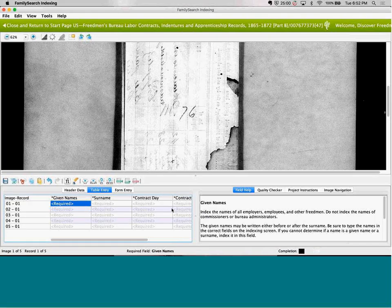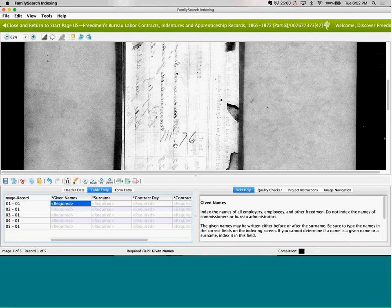And in this case, there's only 5 fields that are required, meaning something must be put in this field in order for it to be accepted as a batch. That doesn't mean that the information has to be there. That means that something has to be in these fields. I'll explain that a little bit more.